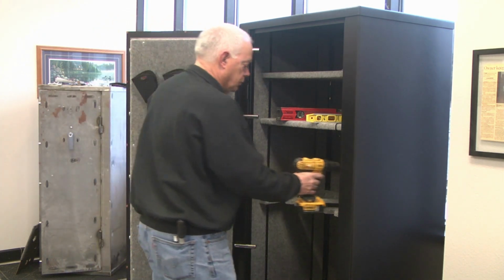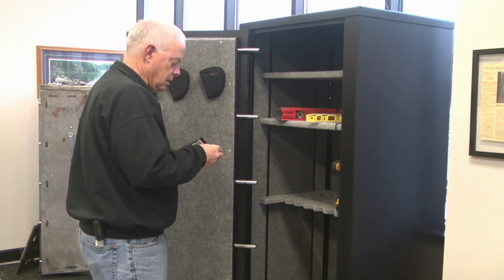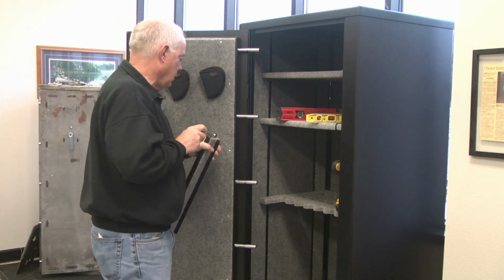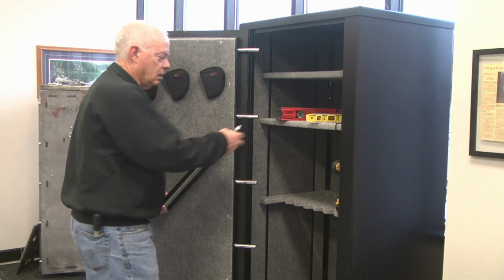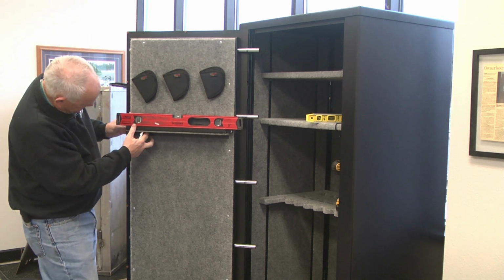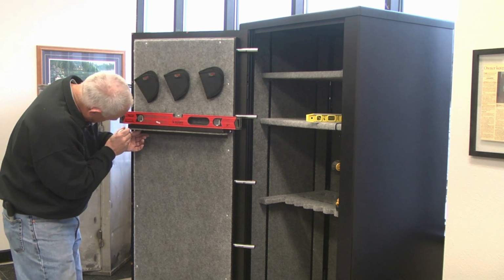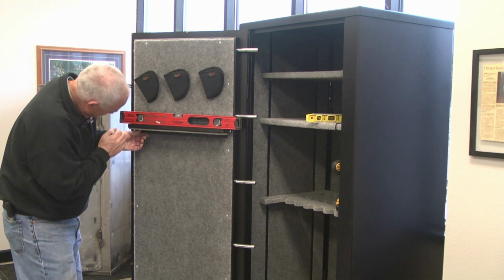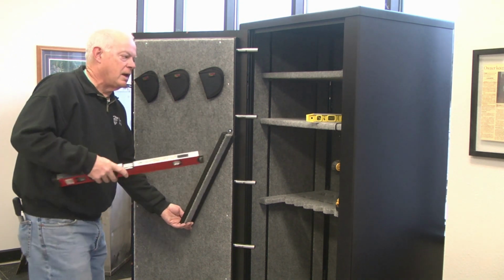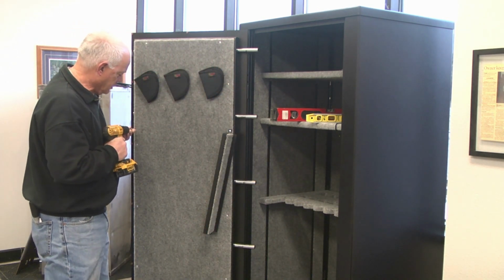Okay, so now we have our first hole drilled. We're ready to screw in the first screw. Simply take the screw that's included, your Phillips head screwdriver, locate it, screw it in. Now we want to level up the tray. Again, we're doing the upper one just the same way you did the bottom one. Make sure you're level, take your marker, mark the hole, and we're ready to drill the second hole. Remove the level, let the tray just fall out of place. Again, you don't want to try to drill it with the tray up there because the chuck would interfere, and drill your second hole.